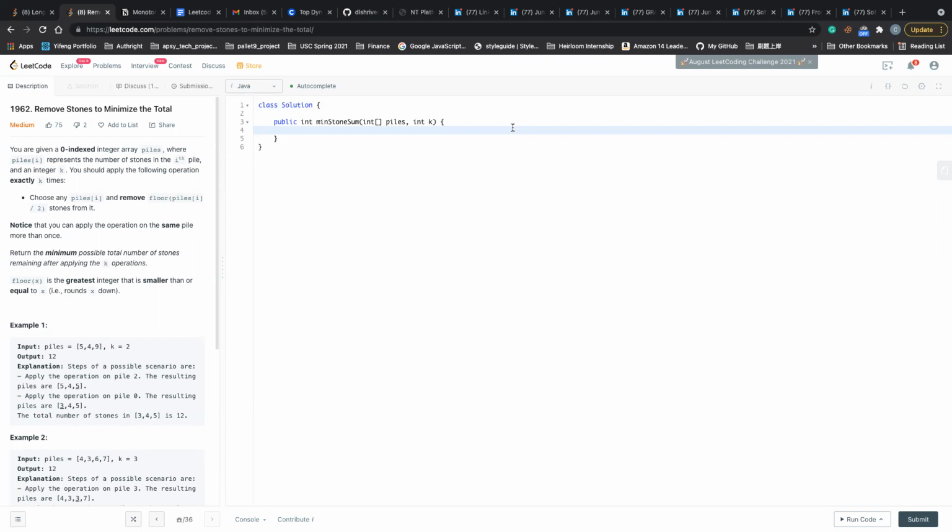We can also operate on the same pile more than once. We're asked to return the minimum possible total number of stones remaining after applying the k operations.